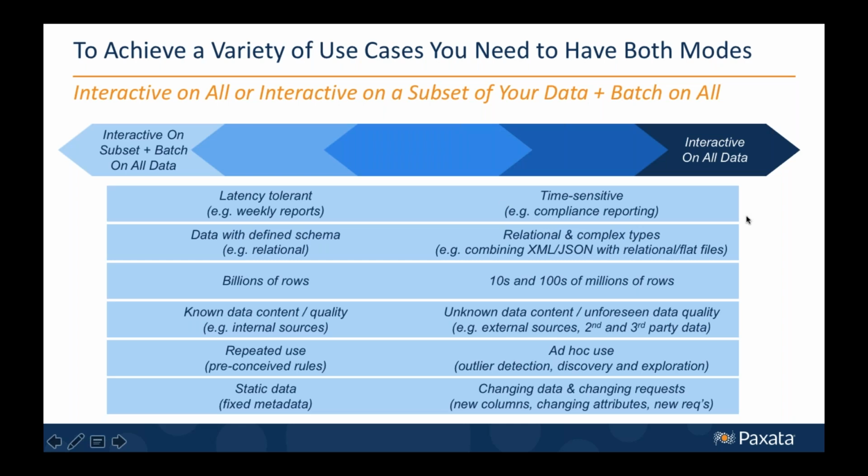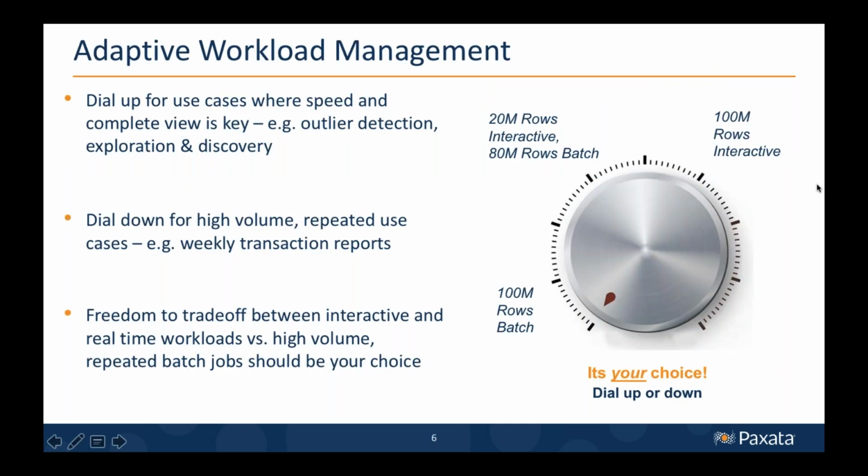This should be something that you decide whether or not an all interactive mode makes sense to you, or an all batch mode makes sense to you, or for your data preparation, or a combination of both. So the adaptive workload management is really about you having the ability to dial up your interactive workloads or dial it down depending on your use case. And this is something that's truly unique to Paxata in the market, where we give you the choice to set your data volumes that you interact with, or you run into in a batch type of workload. And no one else, no other data prep product in the market has this capability.